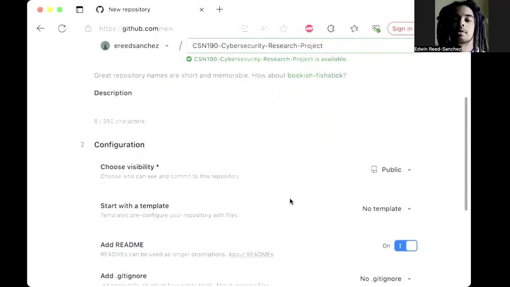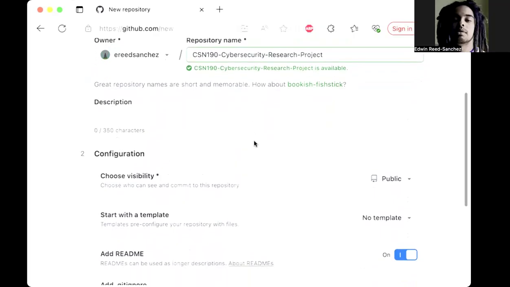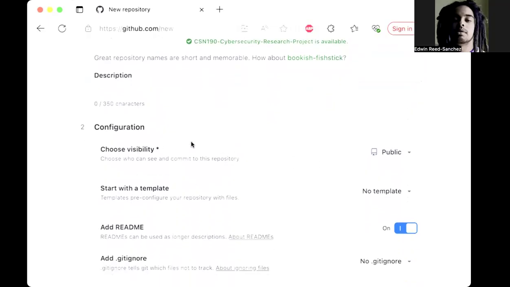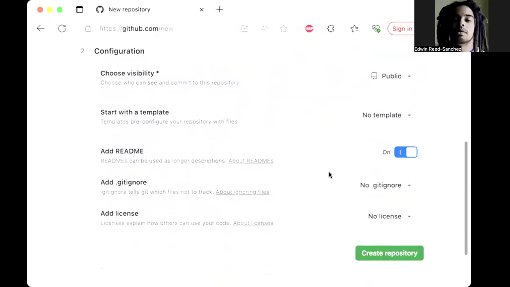So let's see what else we would have to do. Later on, we'll add a description once you have a better idea of what you're creating or what project you're going to be doing. For now, you're going to keep your visibility public. You have no reason to keep it private. We don't have any templates we're using. We're not using any Git ignores at the moment. And we can keep it without a license because right now they're just basically a series of notes that you're going to have.